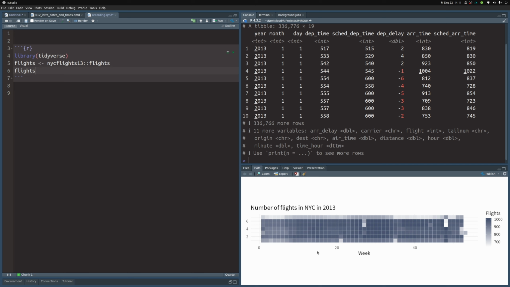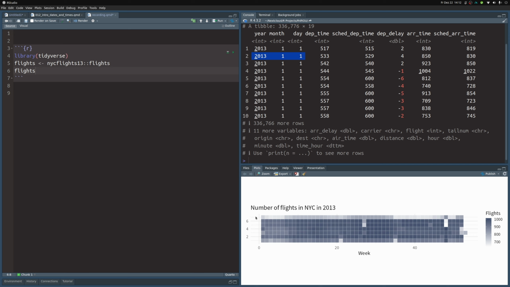And here we can see that for each week of the year and each day of the week, we have differently many flights on a given day. And what we can really tell is that there is one day of the week that has much less flights than all the other days of the week. That's because the color is much lighter here, and this indicates that the number of flights is much lower in that case. So that's the kind of thing you could see by creating such a heat map. But of course, you will need to get the aesthetics for this heat map first. So you need to compute for each day inside of the data set which week of the year does this correspond to and which day of the week does this correspond to.